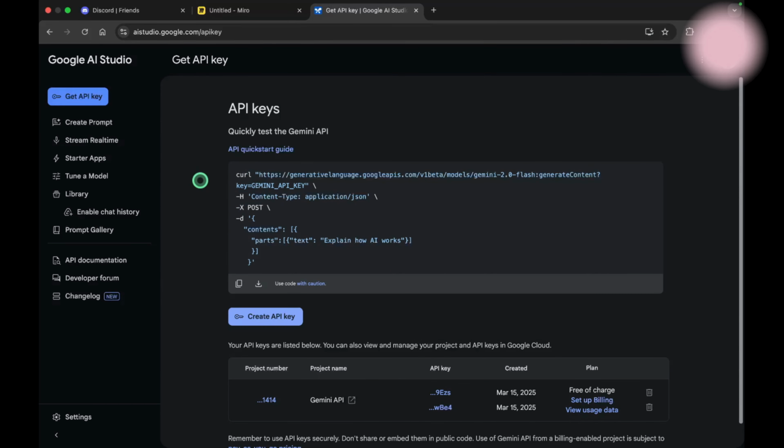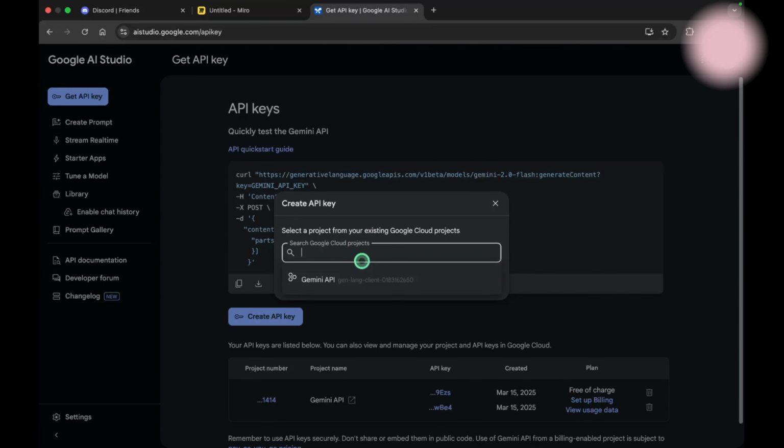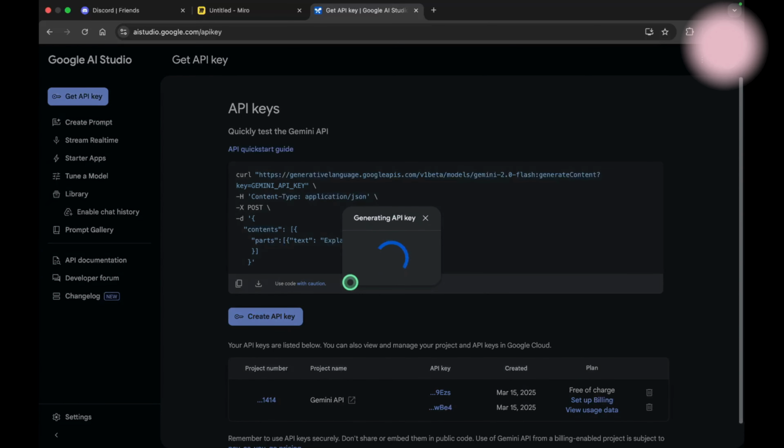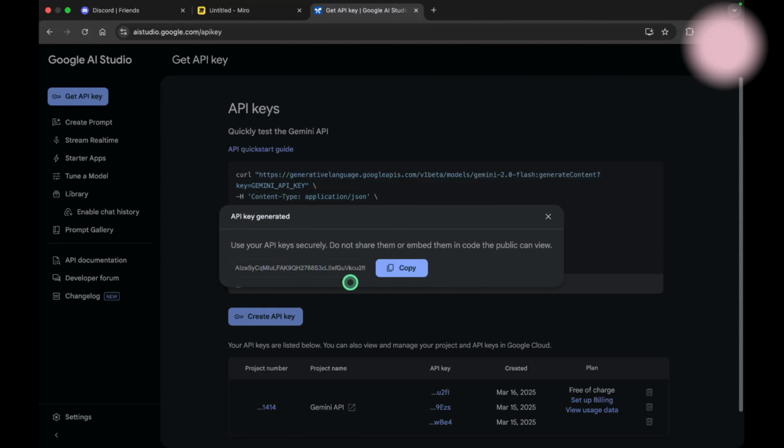Then click on Create API key, and search for some project, maybe Gemini API, and click on Create API key in existing project. It will load for a while and share the API key that you can copy. Just copy this API key.